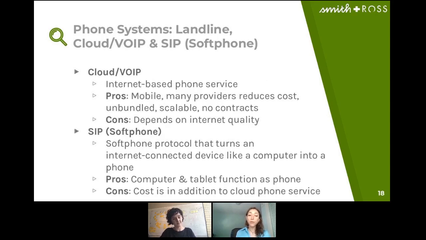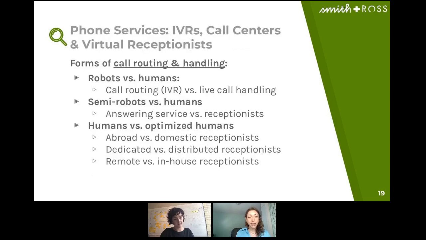So what I really encourage is a cloud phone system. They are cheaper and easier to use than ever. You can port your existing phone number to them. You don't have to lose your longstanding phone number or the vanity number that you may have. And then have a phone system that is set up to set expectations. So it's very important that you do very simple things, like have an after hours voicemail, so someone knows when they can reach you live and they can't expect to reach you live.